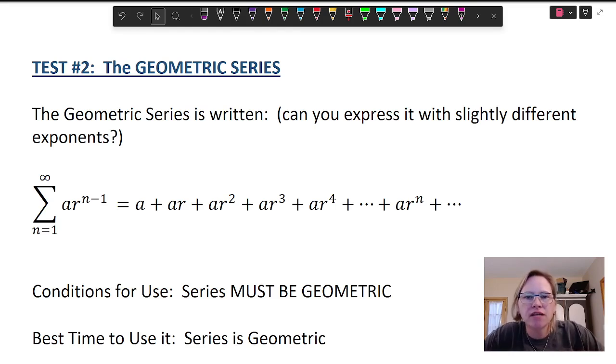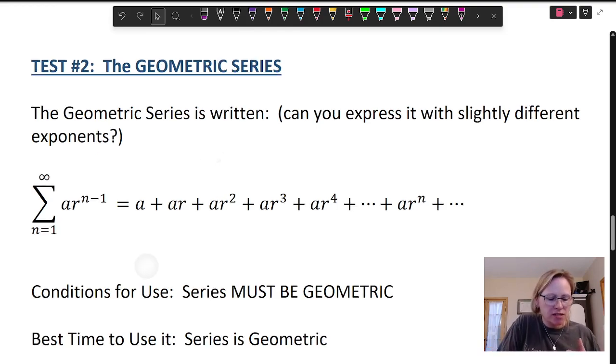Now, the nth term test is something we always want to have in the background of our mind as we examine every series. It can save us a lot of time and headache running any number of the other tests that we're going to learn along the way. If we can say, yep, we know that the series diverges, that saves us a lot of time. But if the nth term test doesn't settle it, we're going to be learning a lot of other tests that are going to definitively say yes or no if a series converges or diverges.